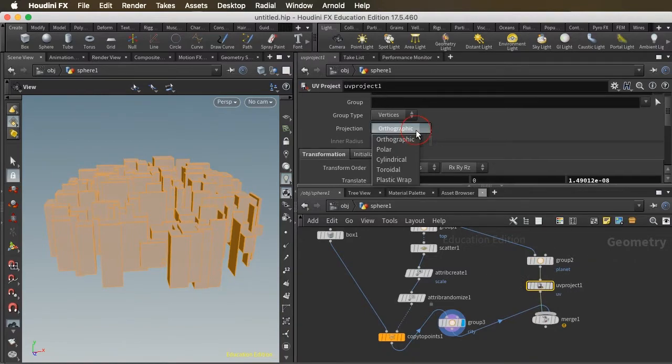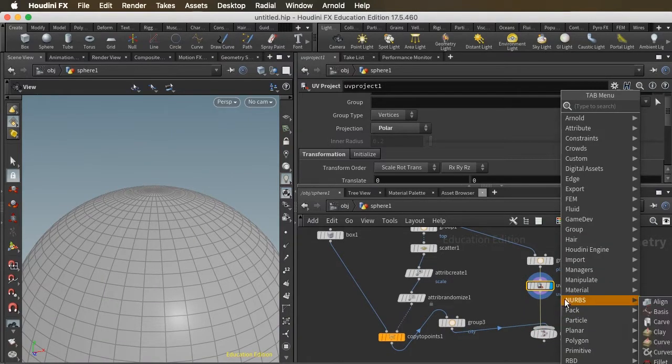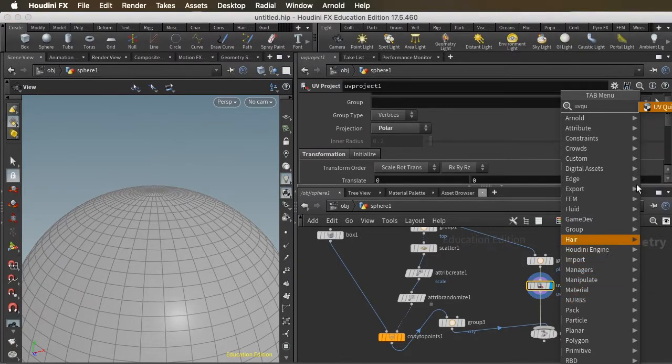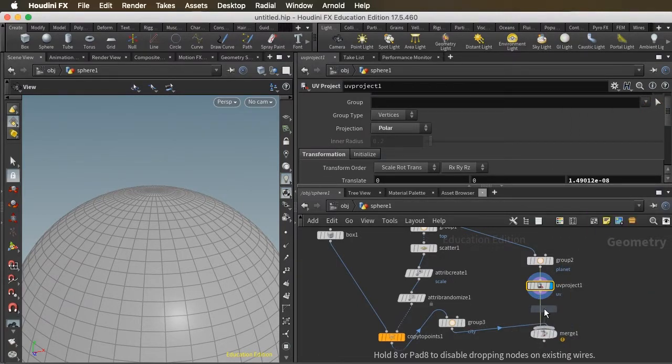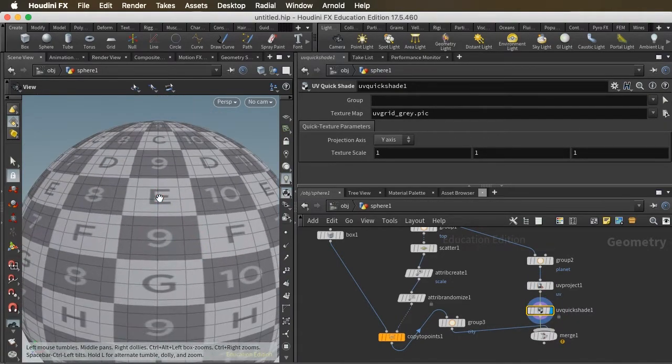And we liked the look of a polar projection last time. We don't need to put in the UV quick shade because we know how the image is going to be projected onto the sphere, but we can, if we want, just to make sure. Okay.